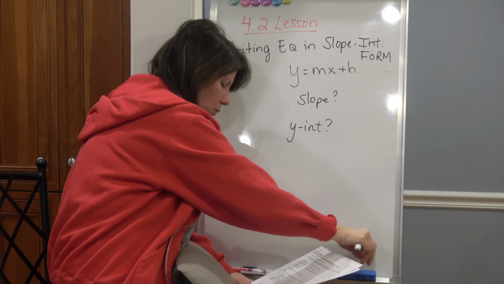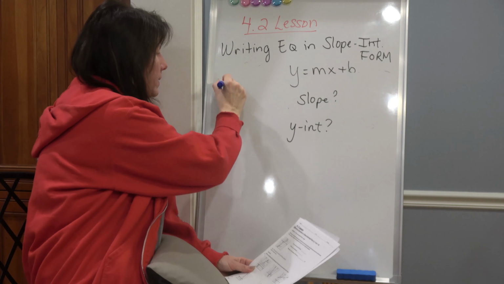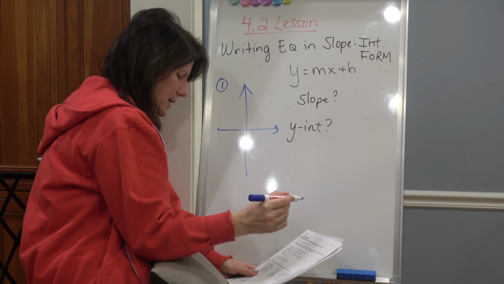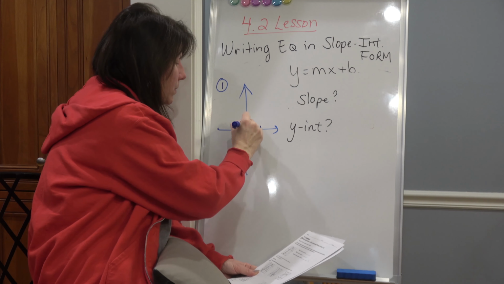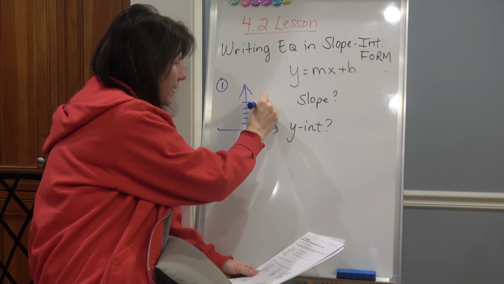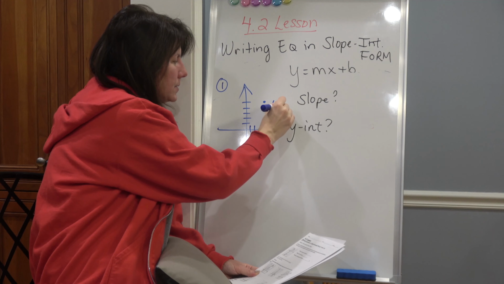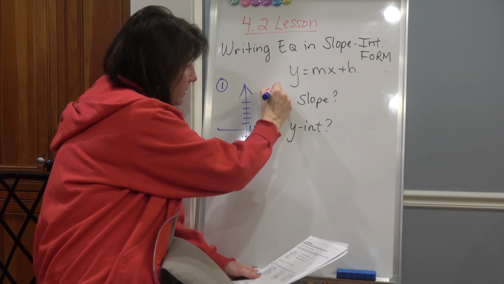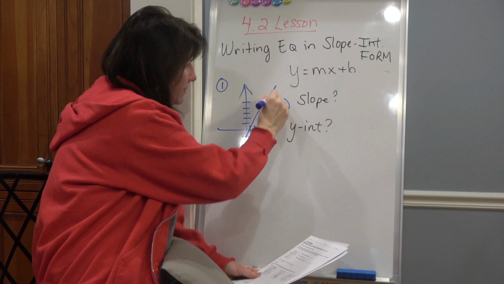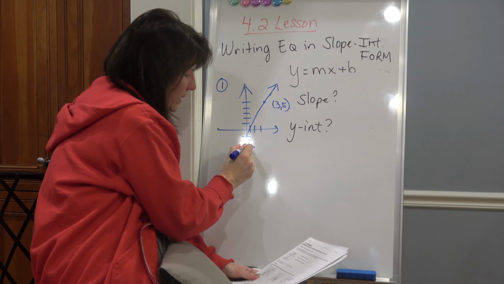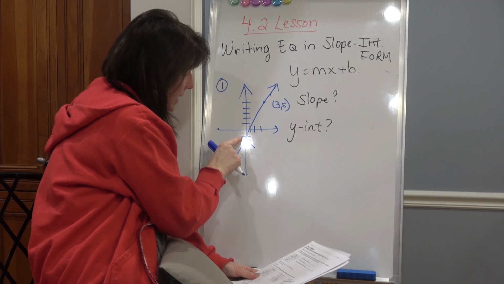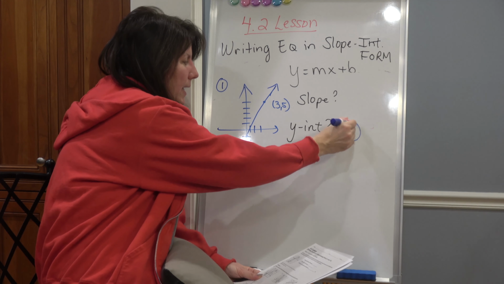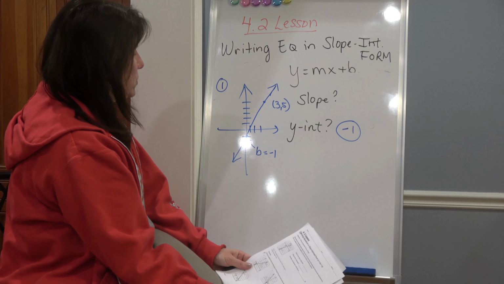Okay, if we look at example 1, below, right, we've got a graph of a line, and they're actually coming right out and telling me what the slope is, and they're giving me a point. So that's basically because they really, I think, wanted me to use an algebraic method to do this. But clearly, we can see that it passes through at -1. Right, so that's the y-intercept. And they're telling me that the slope is 2.